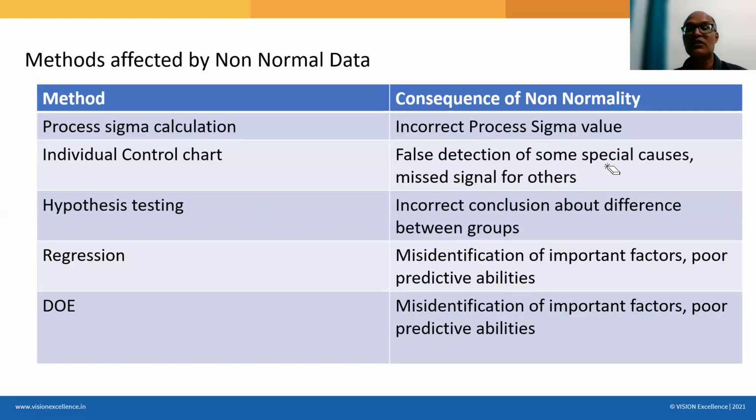There may not be any special cause, because the distribution itself is non-normal. Sometimes there is a possibility that we conclude there are some special causes involved in the data, right? Then there may not be any special cause. By nature, the innate process itself may be non-normal, right?